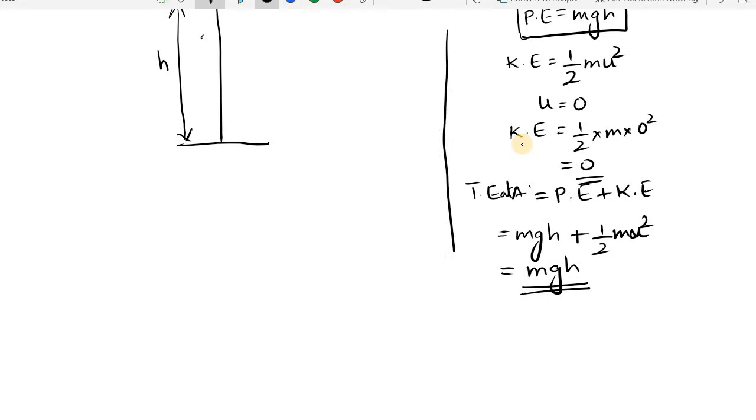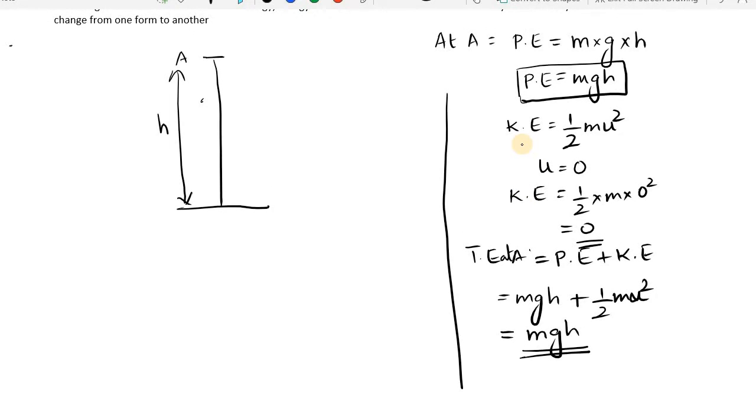Now let us take another situation of the body having started at O and it's falling down and it reaches a position B. Now let us consider that it has gone through a distance of x. Here the initial velocity was 0. So now at B, to find the velocity of the body at B, we would be using one of the three equations of motion that we have studied earlier.